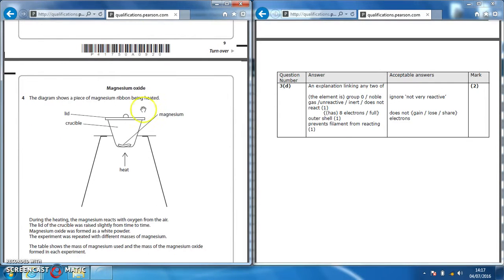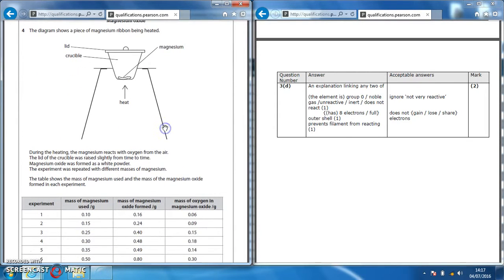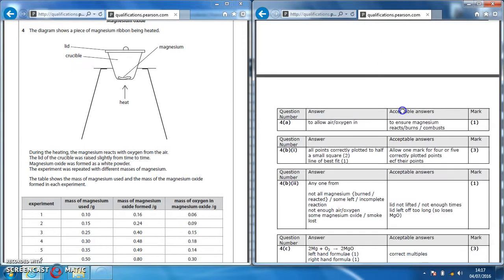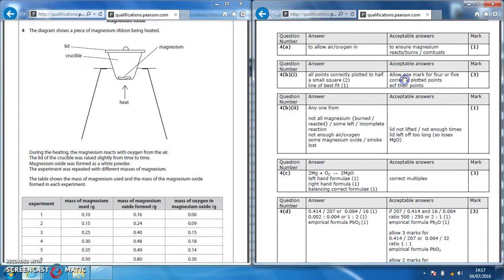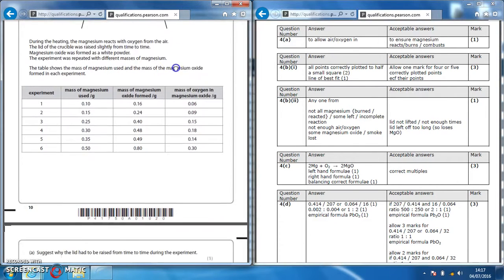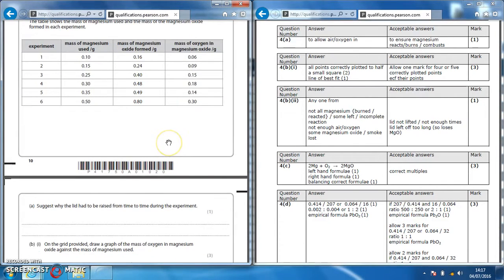Right, and question 4. If you're lucky enough to be with me, you get to do this one with magnesium reacting in a little crucible. It's a great one for showing the conservation of mass. Right, so looking at the kit here, you've got a piece of magnesium being heated up in a crucible. The reason the lid's on is so that it just doesn't burst into flame and start giving out all this smoke. The results there will be useful to us in a moment, so we'll come back and look at them.